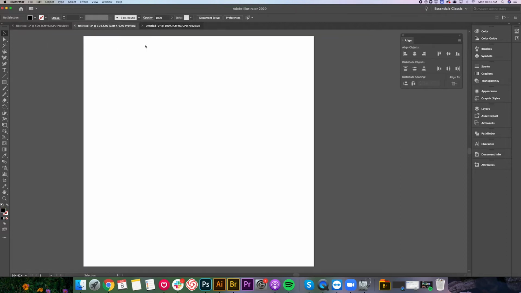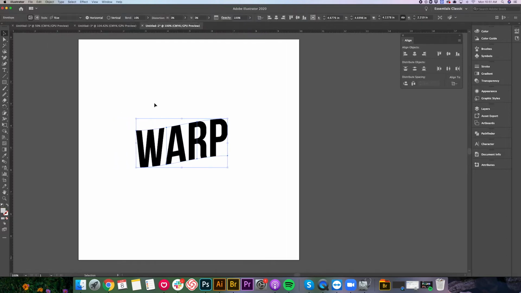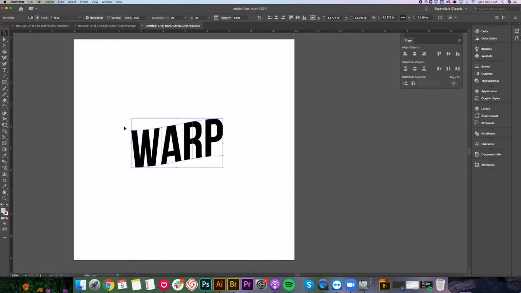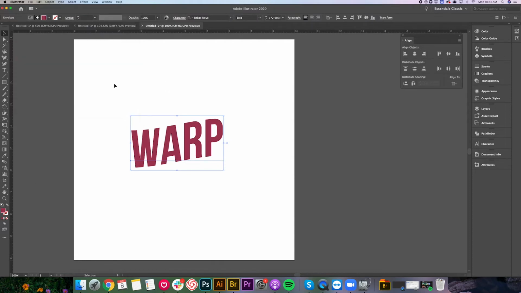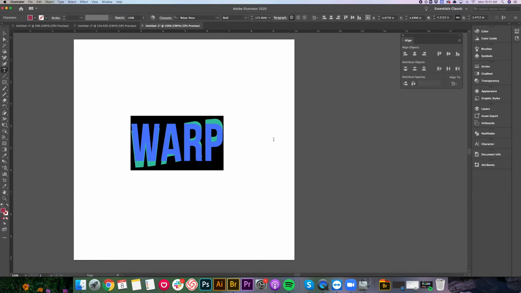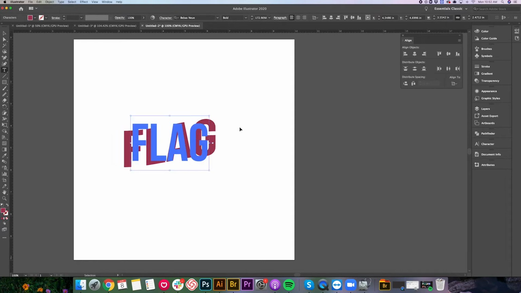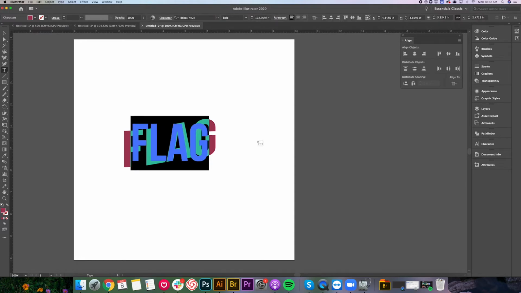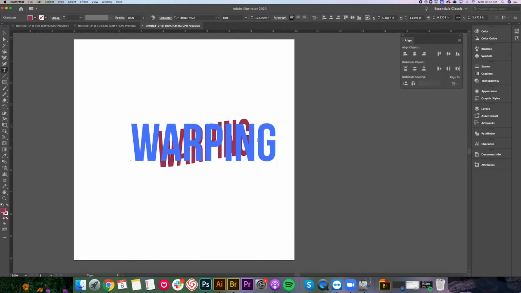So moving back to this shape, now that we hit enter and selected this warp, if we want to edit this shape now, for example, to maybe change what it says or to change its color, you'll see if I select a color here, it won't change it. We're going to need to go up here to the upper left corner and toggle on this box that says edit contents. And now I can go in, I can change the color, I could type a different word if I wanted. Now, generally speaking, when you type these words, if I type a much longer word, it's creating some weird effects.